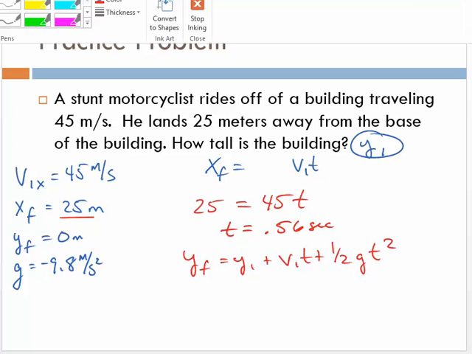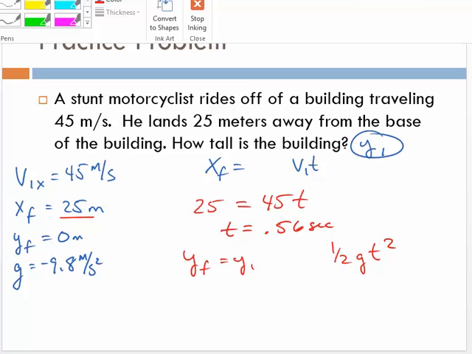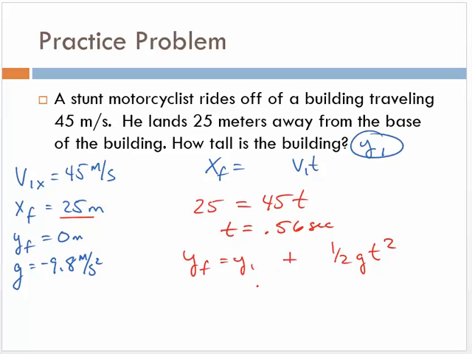And as I've told you, a couple of these things are always going to cancel out. There never is going to be initial velocity in the y direction for right now. Later on, as you guys get into physics, we might include that. But for right now, there's not going to be. So let's plug in what we know. Yf is 0. Yi plus 1/2 negative 9.8 times 0.56 squared.